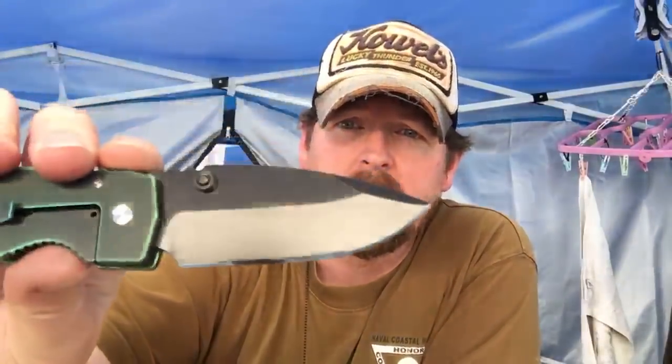This is a beast. It's a hard use knife. It's really thick. It will cut. So it's not thin like I thought.